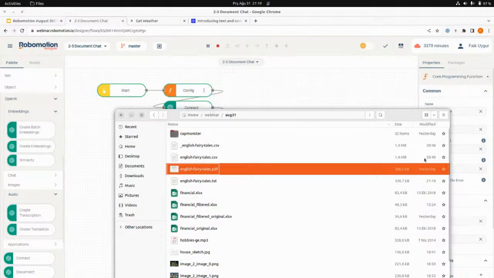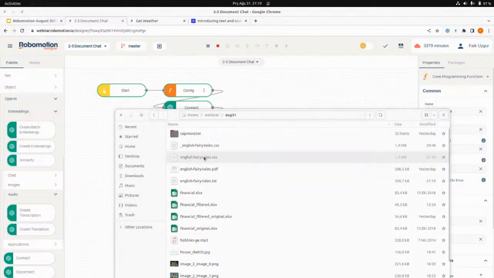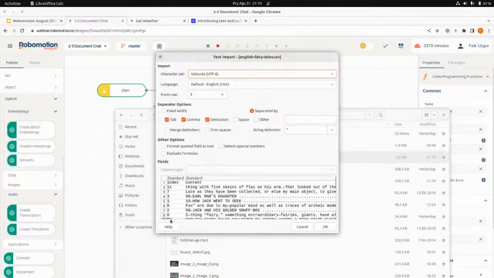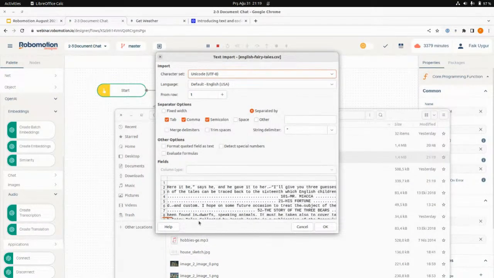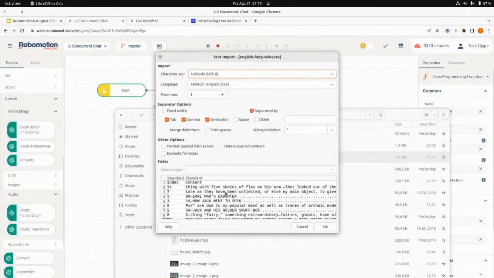Here, it should update it. Okay, now it updated the embedding CSV file. We can also look into this one. It is just an index. The paragraph, the text, splitted, and then the vector data should be, it is very long here. Yeah, the return data for this section of the text.